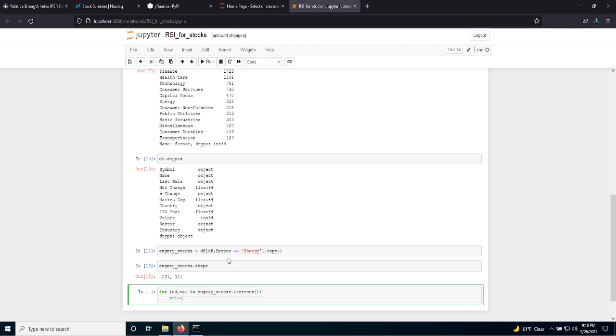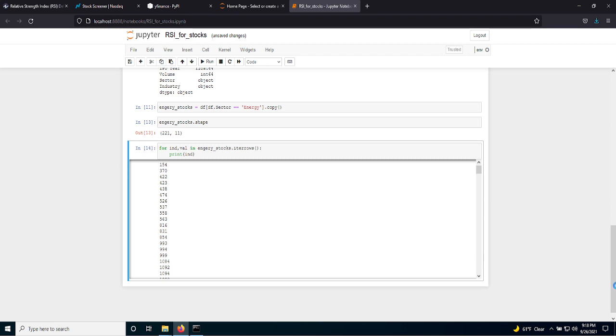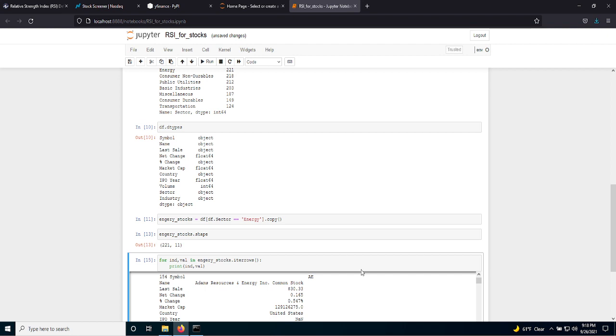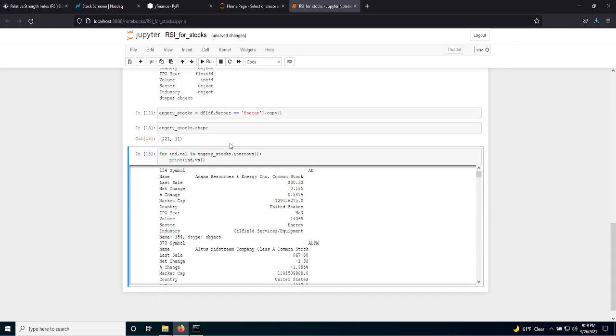And let's just make sure this works. And as you can see, it works. It's looping through all the energy stocks, right? As you can see, yeah, when you put the other variable in there.